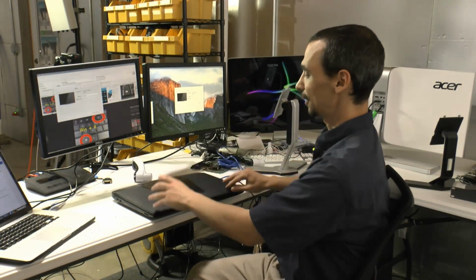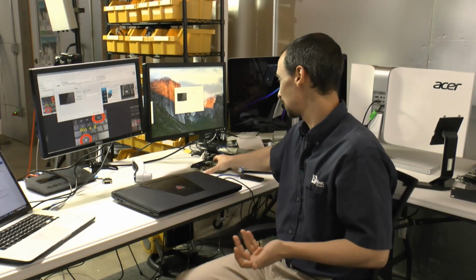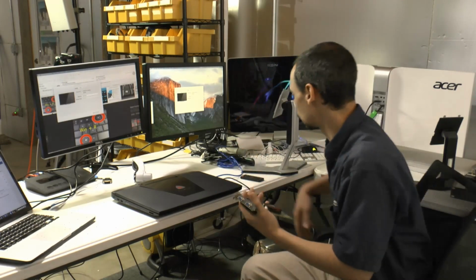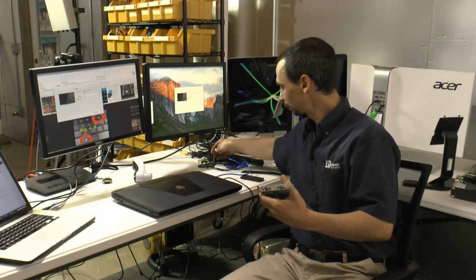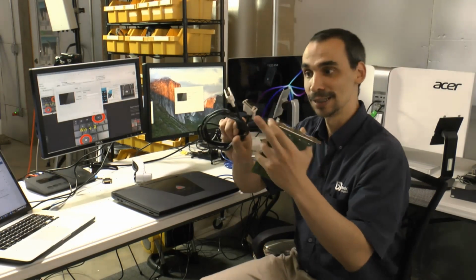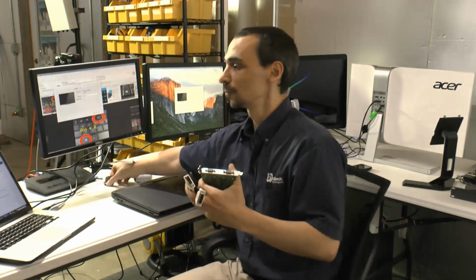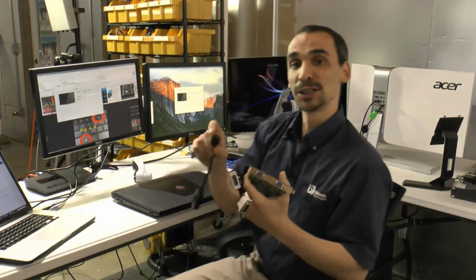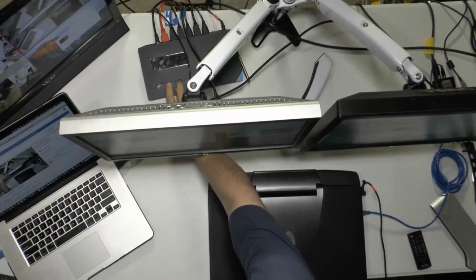So here I have a notebook. This is an Asus notebook. This is very good. But if you have a computer, like most people may have a computer, maybe it might be your case, it may not be your case, but here I have a video card that may help you with how to connect those things. Also, you have to think that you will need a cable. And most of the monitors come with a DVI cable, or they come with a VGA cable, or they may come with an HDMI cable. So if that is your case, I'm going to show you right now so you can see.